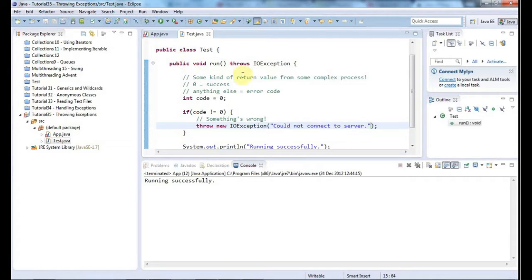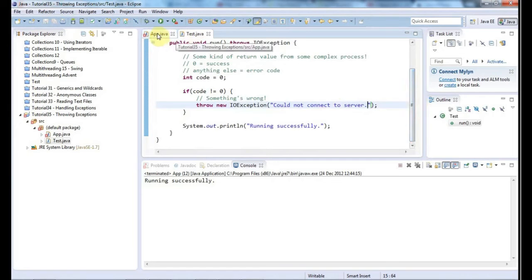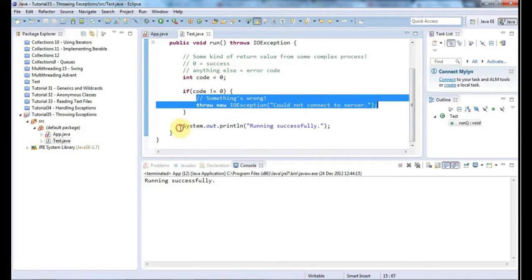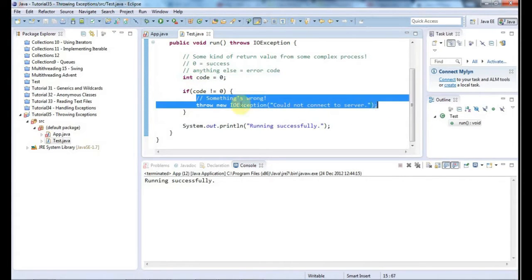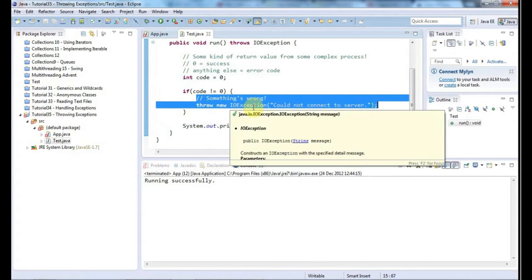And now you'll see that now that I've saved that, I've got an error in main. And notice I'm not throwing that exception at the moment because the code is equal to 0, so this won't run. All that will happen is it says running successfully. But the point is that this could be a return code, and here we're checking has something gone wrong, and if it has, only then will we throw an exception. And if we throw an exception, it will leave this method at that point and bolt straight out of it.